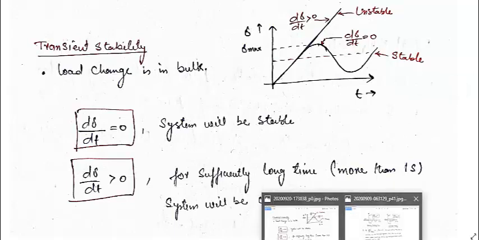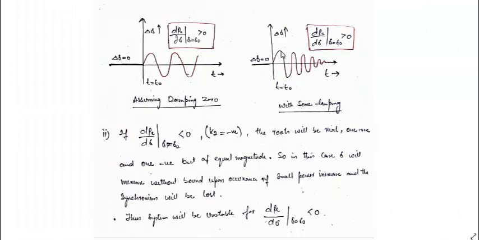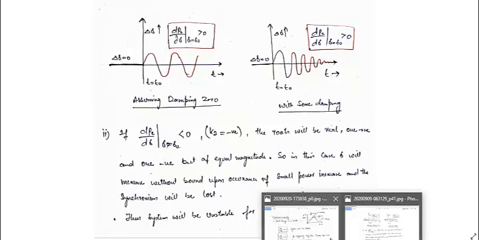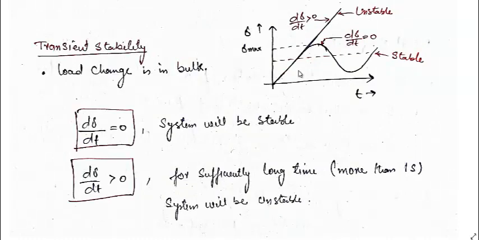Here there is one more thing to be noted down. This dδ/dt equal to 0 is the first peak, because when there is a first peak, that maximum, it then decreases, and the second peak will also have dδ/dt equal to 0, but that peak will be definitely less than this peak. It will go on decreasing. We will not encounter any case when this peak will be greater than this peak. The only case is when dδ/dt is continuously increasing. There are only two cases which we have already discussed.